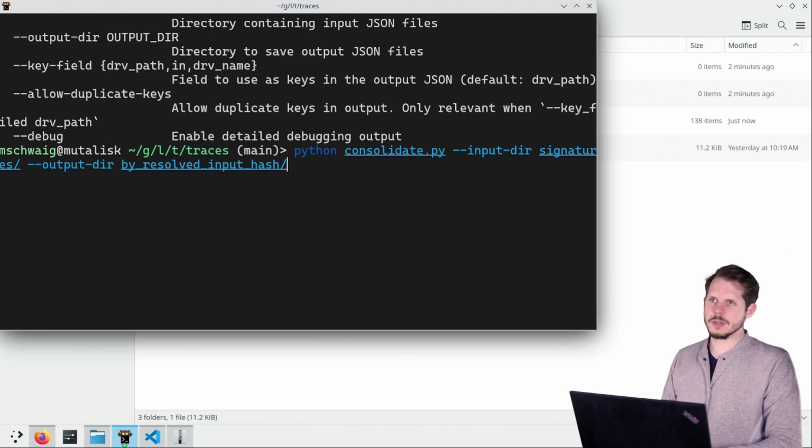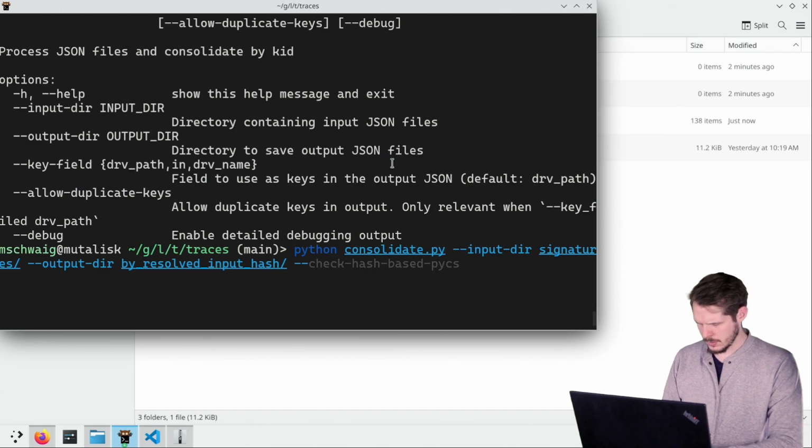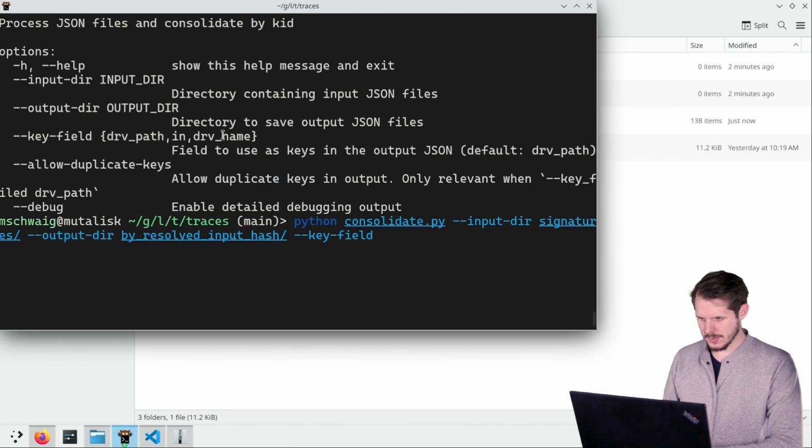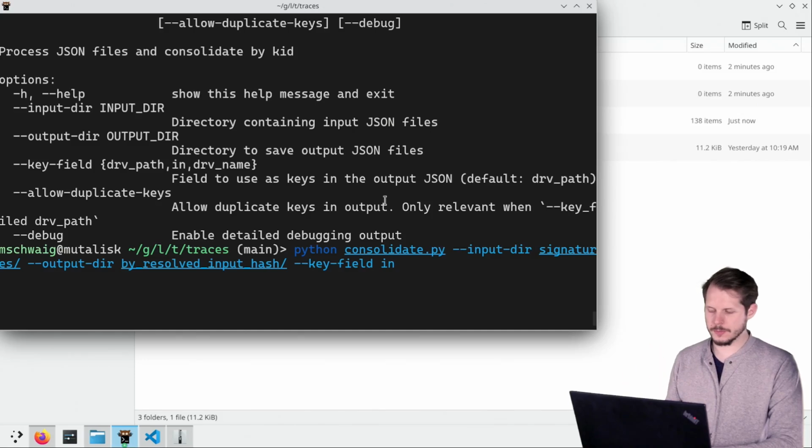Resolved input hash, this is a bit ambiguous, but we really only need one of the options. Because the resolved input hash as Nix uses it is the derivation path, and "in" is what we call the field that contains our hash in the signature format now.